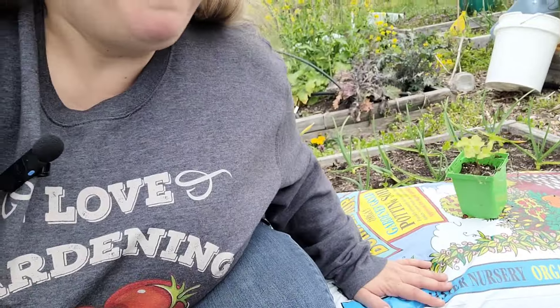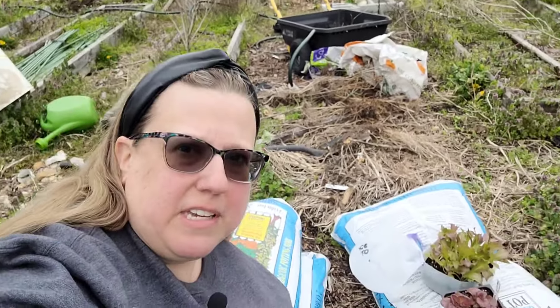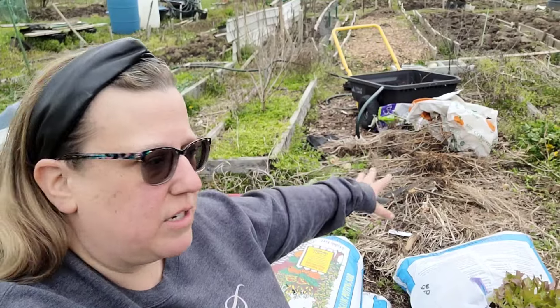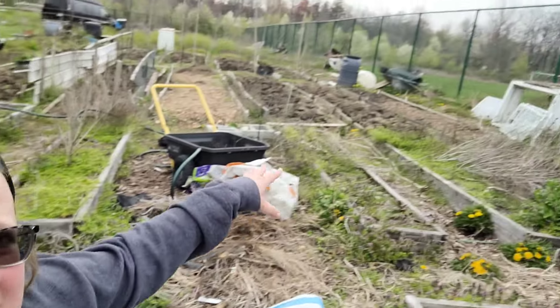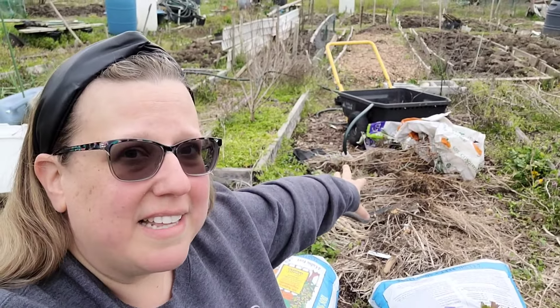Over the winter I invested in a regular five-tier Green Stalk planter — those planters you'll see in a second. I bought some potting mix to fill up the planters. Over here in this area, I kind of just throw my weeds when I'm weeding. Nothing really grows here because there's a plastic tarp underneath from the original gardener that had this plot. So I'm actually going to put my Green Stalk right here in the center, since the sun comes from this direction and goes this way — putting it here will be perfect for all the plants to get some sun.